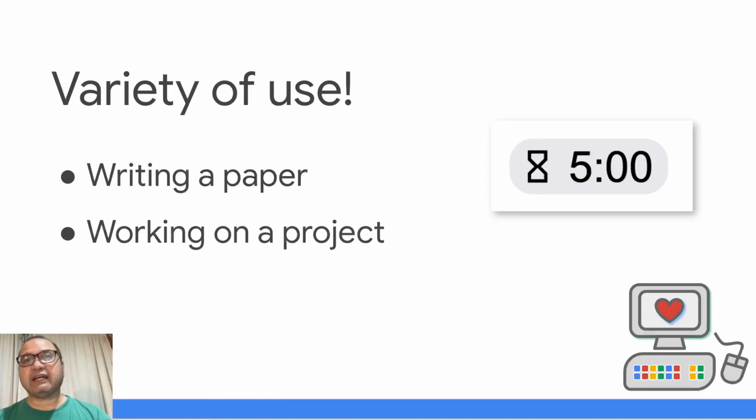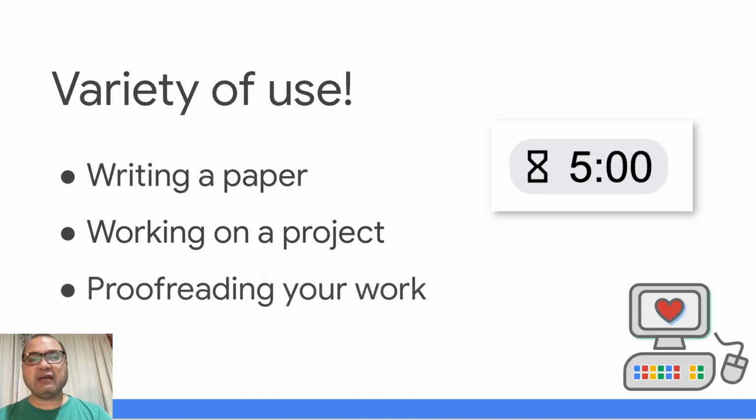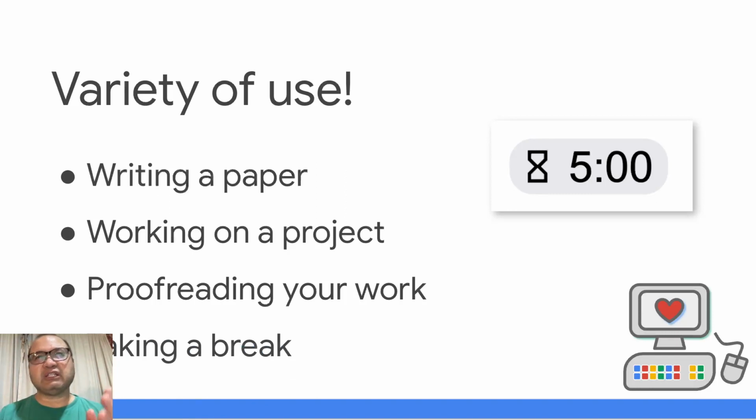And then after that, let's say you're in a hurry and you don't have much time because you have a lot of things to do, you may want to set how much time you want to proofread your work. Before you submit it, you have to proofread your work. And the most important thing is that if you've been working for long hours sitting down, you have to take a break. When taking a break, you have to make sure that you stand up to avoid eye strain and to improve your productivity. So these are some of the uses of the timer in Google Docs.